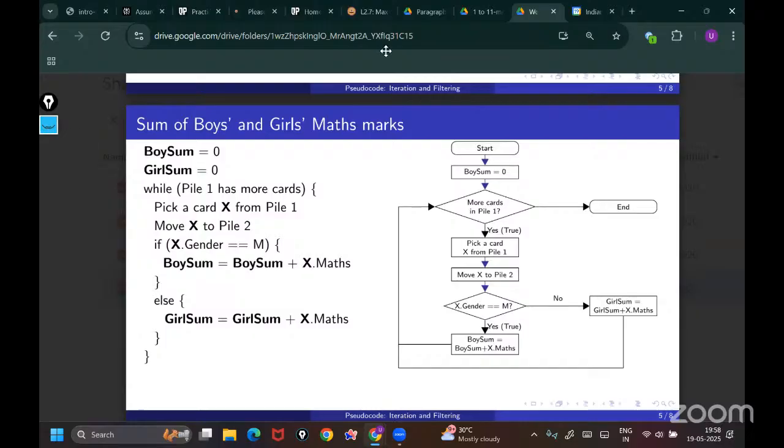Yes, people, have you all noted? If the condition in the if fails, then it will go to the else part.